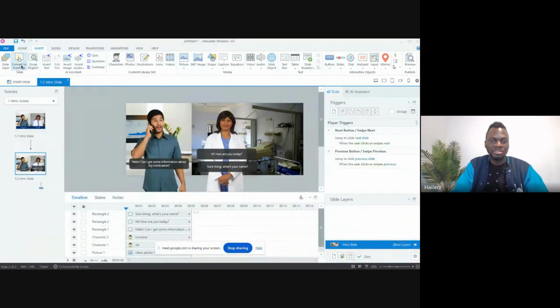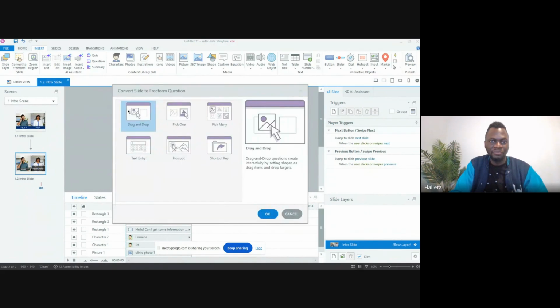Remember that slide with that GIF that I mentioned? You go to convert to freeform. Converting to freeform presents some options: drag and drop, pick one, pick many, text entry, hotspot, shortcut keys. The one that you want is pick one.